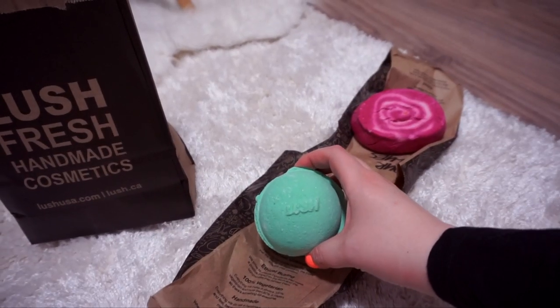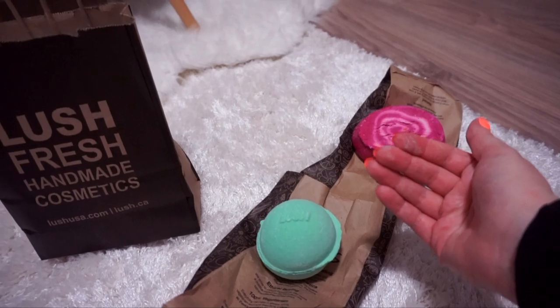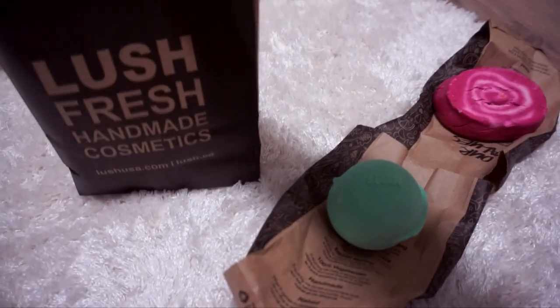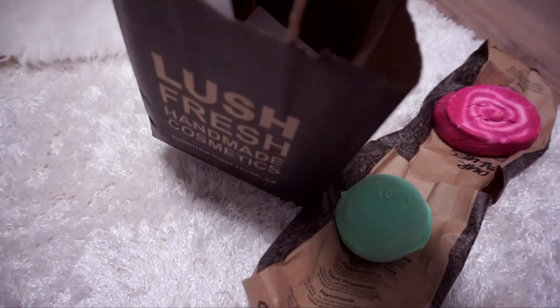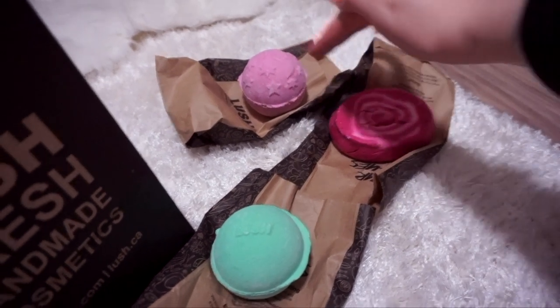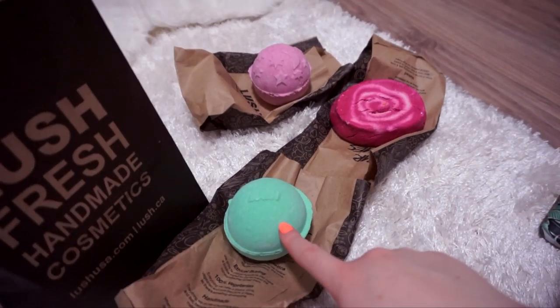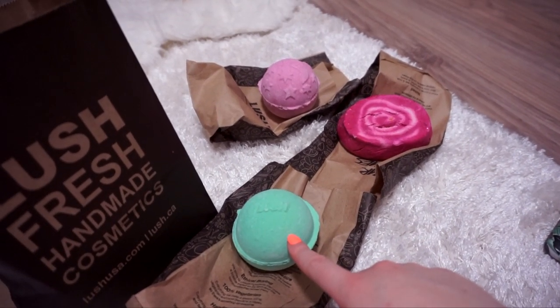I also got an Avobath bath bomb. I haven't had this in a long time and it's super moisturizing and delicious. But I also picked up Twilight and I really like to use Twilight with comforter. I feel like these two scents together are just super heavenly and Twilight makes me sleepy. But I really love Avobath because it makes my skin super soft.